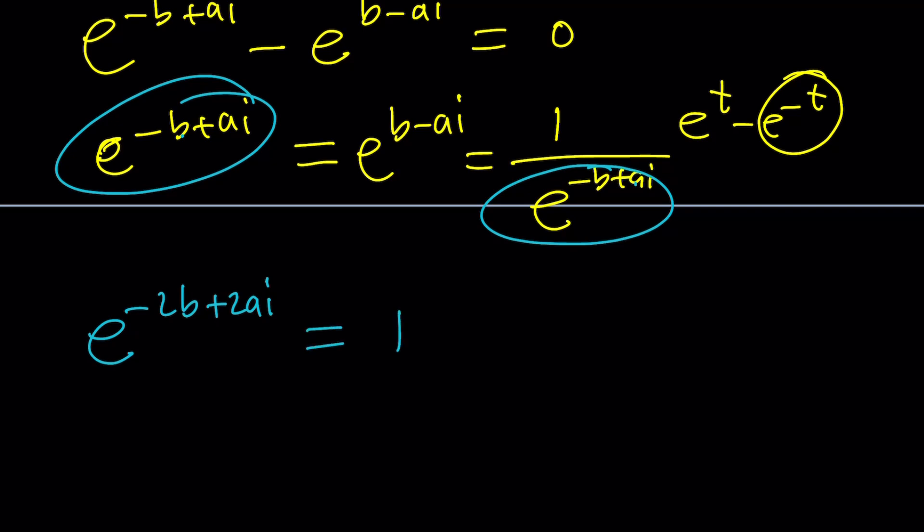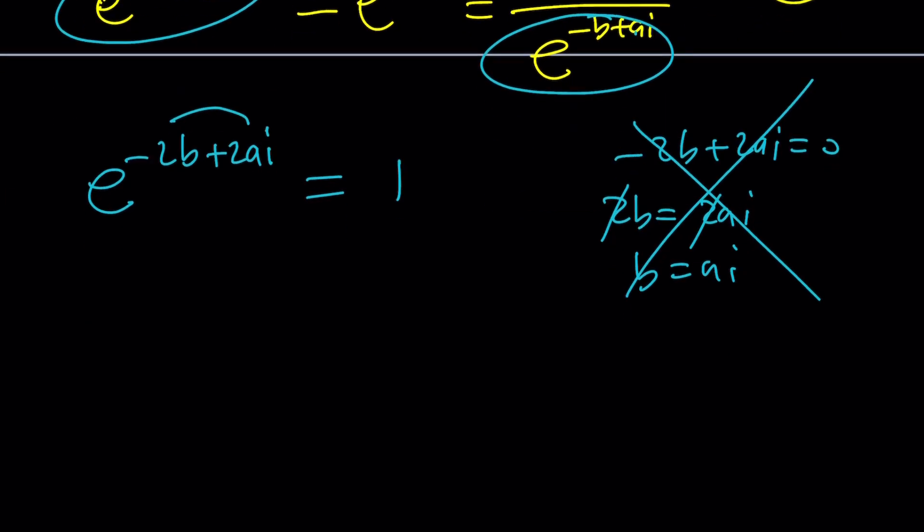Awesome. We got a really interesting point, right? Well, does that mean this is zero? Well, you can think about it that way. Yes, if you set it equal to zero, then you could hopefully go from there. Like what happens if negative 2b plus 2ai is zero? That means 2b equals 2ai and then 2s cancel and b is ai. Is that what it means or something else? Anyways, let's not worry about it. Let's do it a little differently.